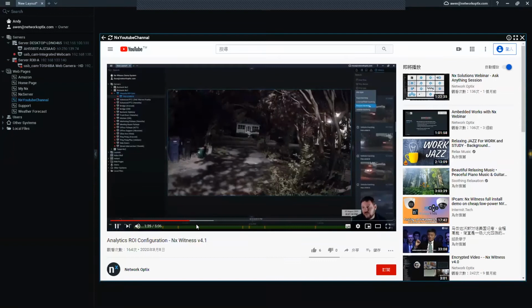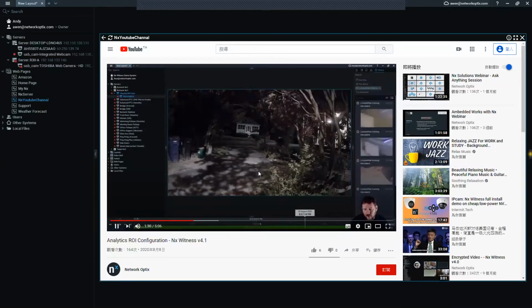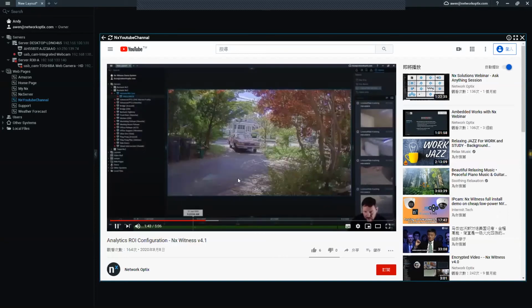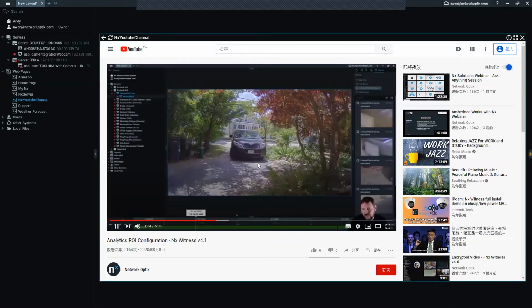And like license checking, if you have license recognition in your camera, we will detect the license bounding box, right? A car comes, and the camera will detect it, and we can show it on the NS client for live or playback.